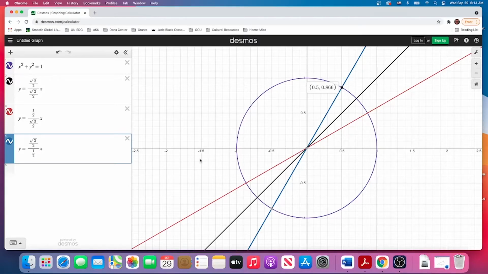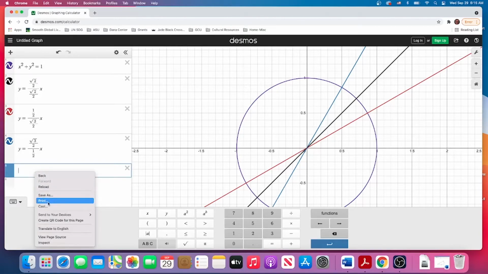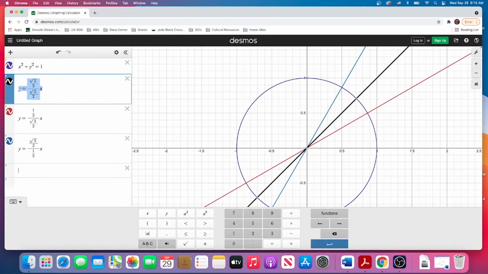How do we get the other ones? Well, if you wanted to, this one's not too bad. You can copy, maybe a Control C, and then let's see if I can Control V. No, mine doesn't let me do that. If I can copy it, which it won't let me, you can put a negative in front of that, and maybe I'll just copy this part.